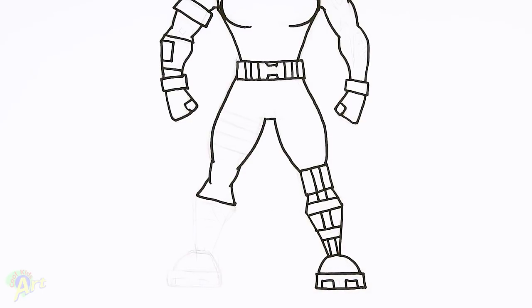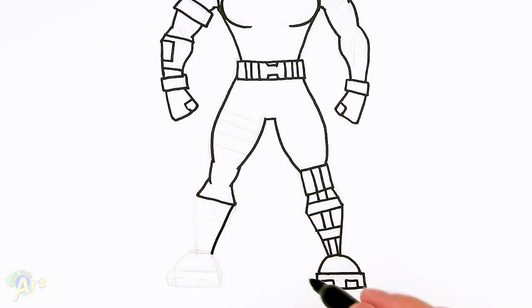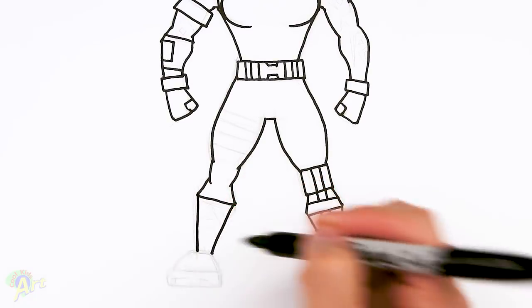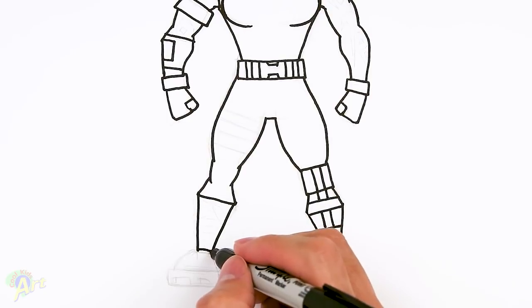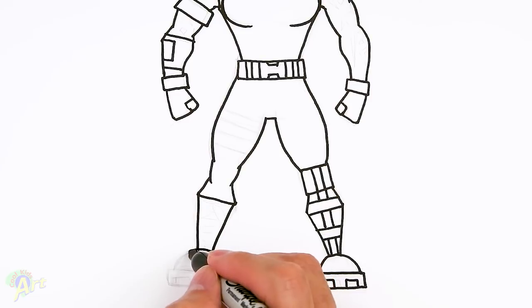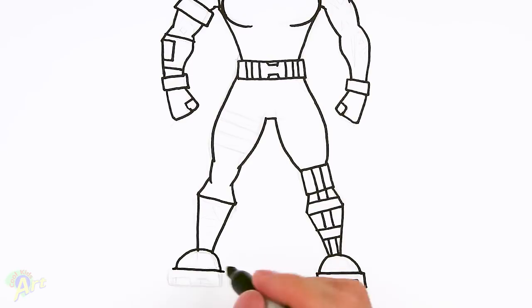All right. So now let's draw the other side, and this time it's just going to be a boot. So we're going to just taper it in. Close it off. Same thing, dome shape. Close it off, and then extend slightly, and then just draw in a really thick sole. Makes the shoe a little bit more powerful.